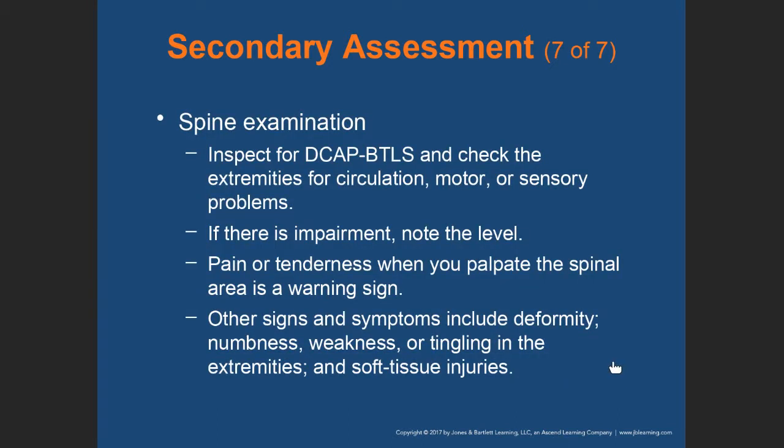Spine examination. Inspect for DCAP-BTLS and check the extremities for perfusion, motor, and sensory. So you're checking circulation, which is the pulse, motor, and sensory. All we're doing is checking to see if the pulse is present. So it's not checking pulse, skin condition, temperature, hydration, and cap refill. When we check PMS, pulse, motor, and sensory, we're checking neurovascular function, not circulation.